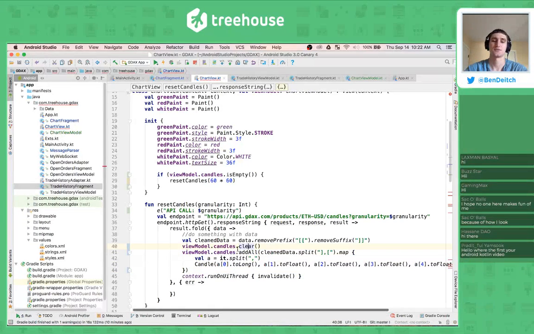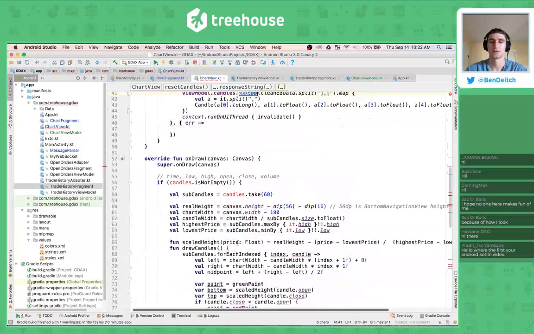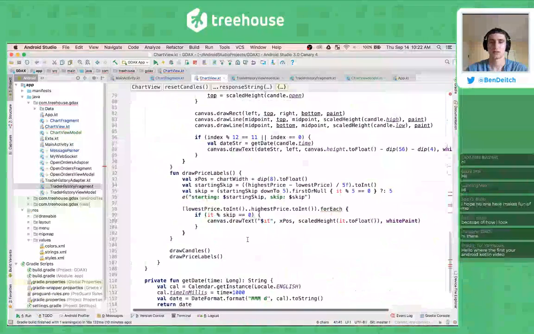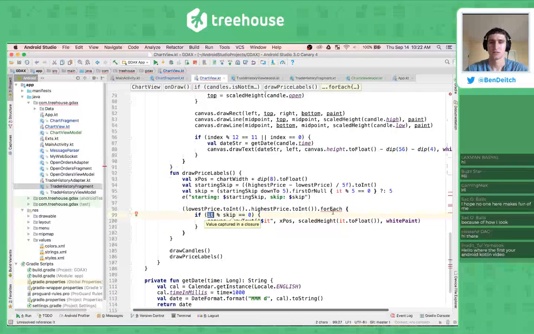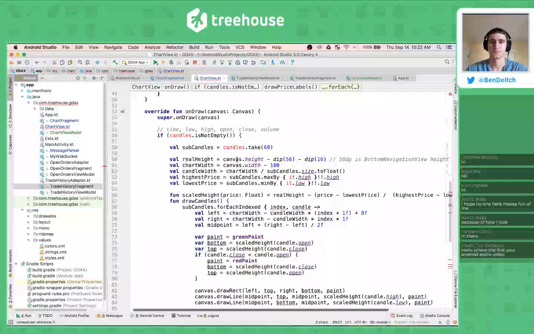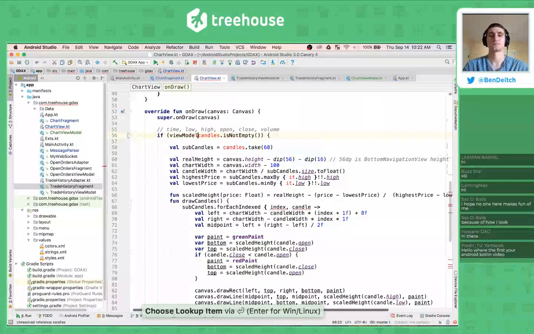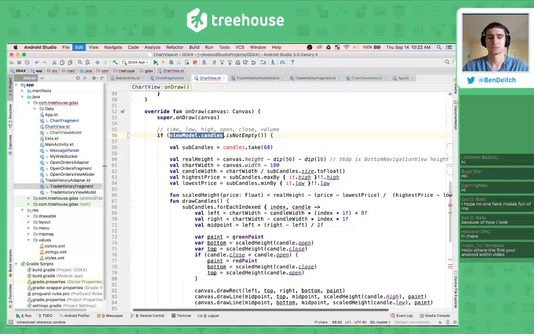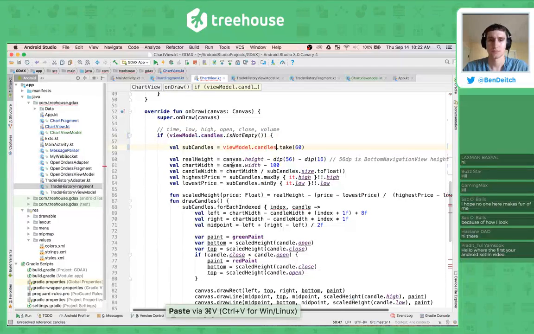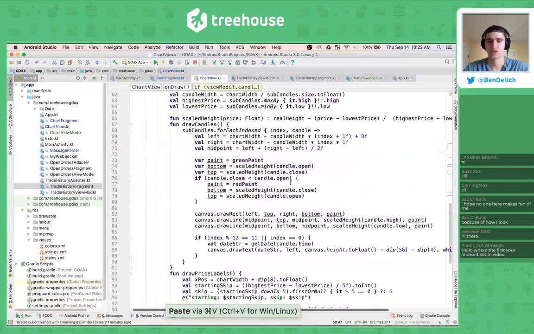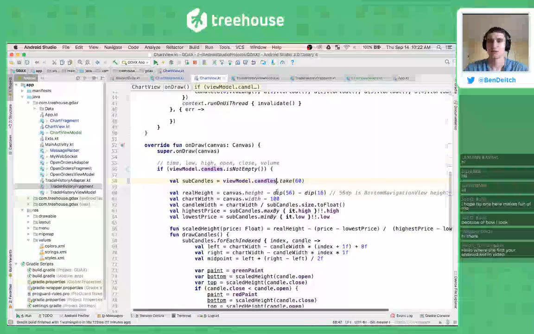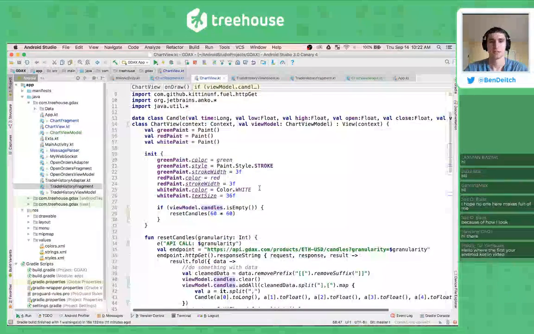We'll clear the candles and then add all the candles, and then here. Why are you having issues? What's your problem? Must be viewModel.candles, so let's get that in there. And does that make everybody happy? Okay. I wonder if that did it. Let's find out.